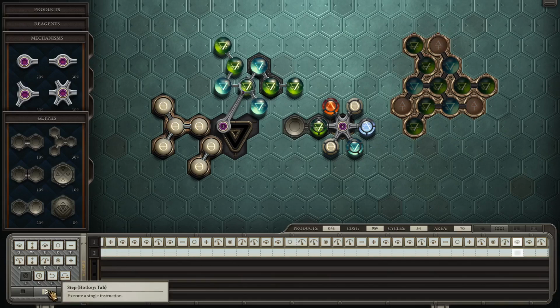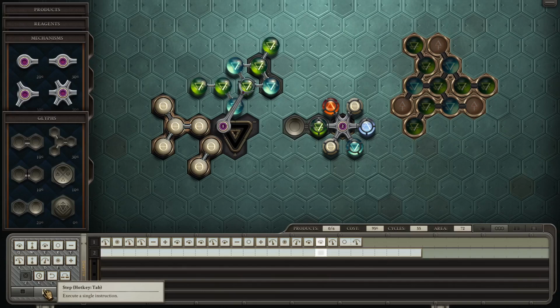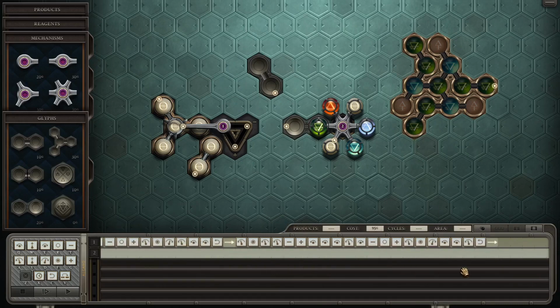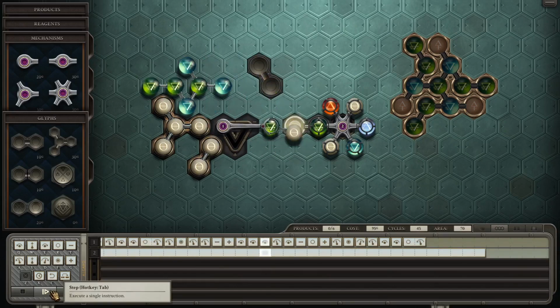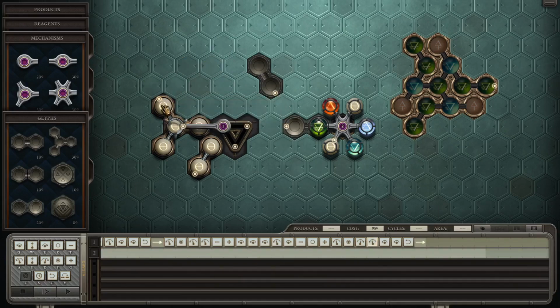So I kind of have an idea about how to do this. But also this glyph of bonding is maybe not in the most fortunate of places. I suspect I can work with it though. Okay, so from here... Well, no, you don't want to do that. Why did that happen? Because I guess I edited this after I had made that copy. See now, okay, so how far can you get with this? I think that move will fail. No, that move is fine. Except, ultimately, it's really not. Because this thing's in the way now.